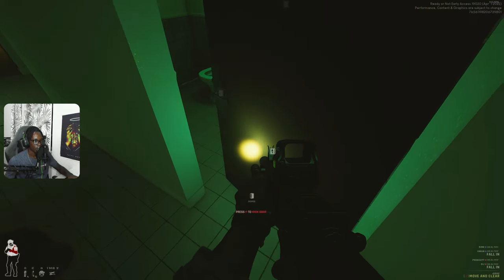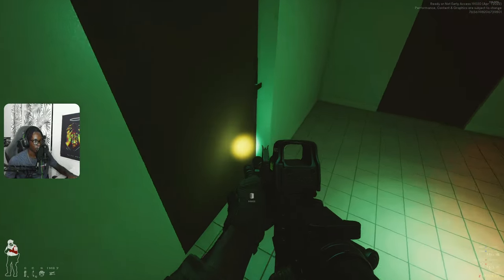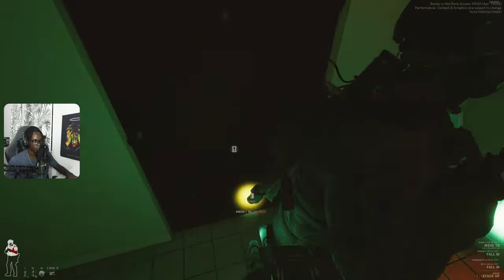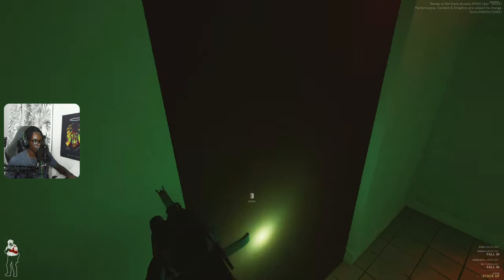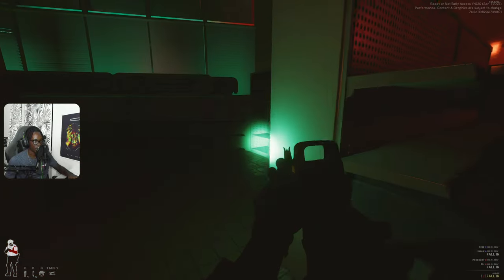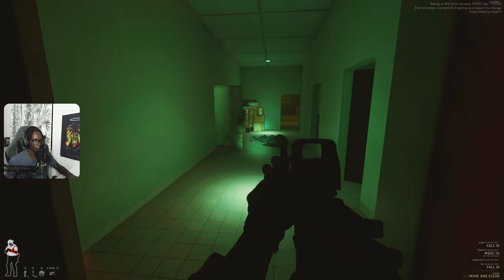Peek that door and go through. Nobody's in here. Peek this, go through. Nobody's in here. All right, let's kick this door down. All right, I don't see any civilians inside of here. I still have half a mag. Let's go. All right.